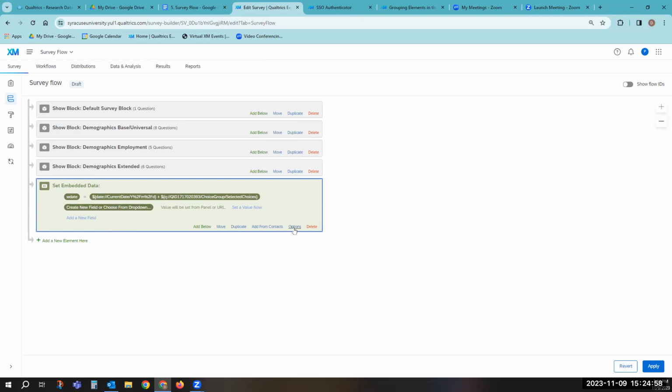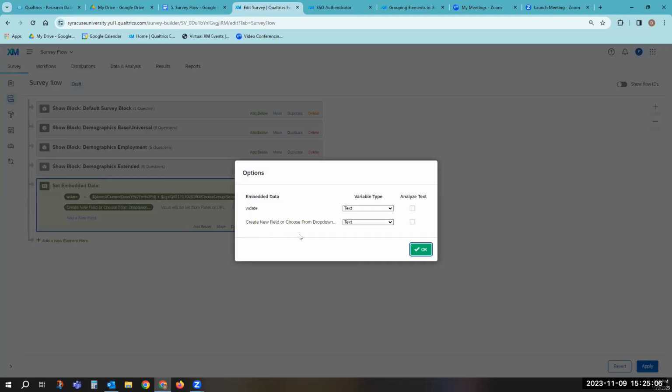What I also want to show you over here, I'm going to click on this one, is the variable type. This applies more to working within Qualtrics than if you download the data and put it into Excel or SPSS.